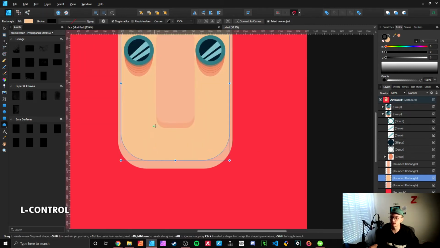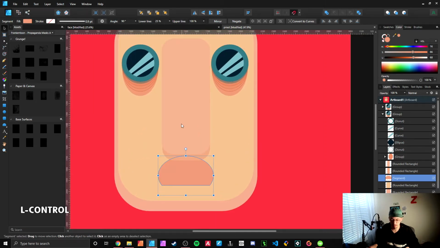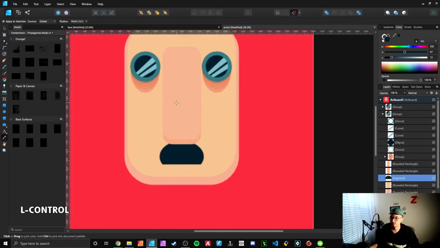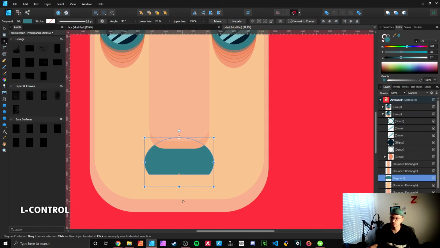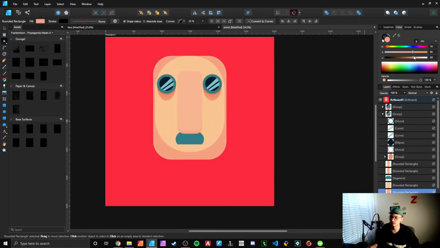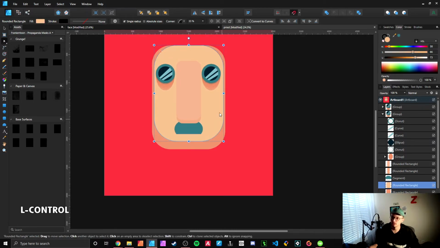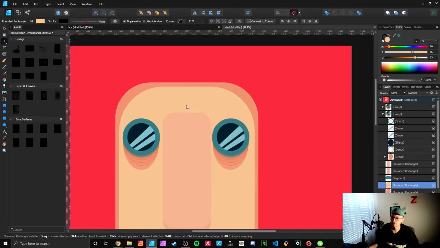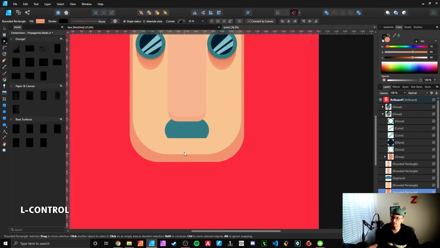Alright, now let's go ahead and create his mustache. We'll create the segment tool over here. Drag it over. We'll take away the stroke. Alright, and for the mustache color, we will use this color. There we go. We'll put it right there underneath. Alright, we're just going to play with the darkness a bit. Alright, looks pretty good. Kind of up it a little bit, down it a little bit right here.